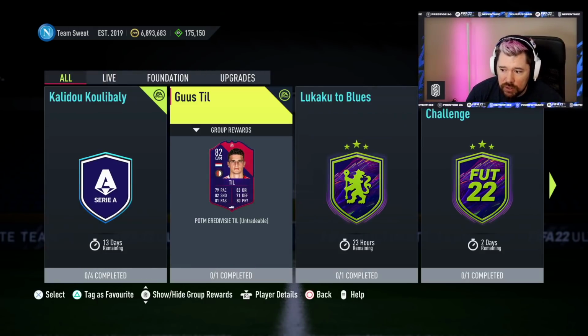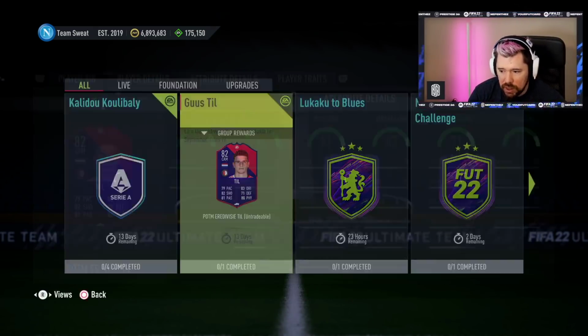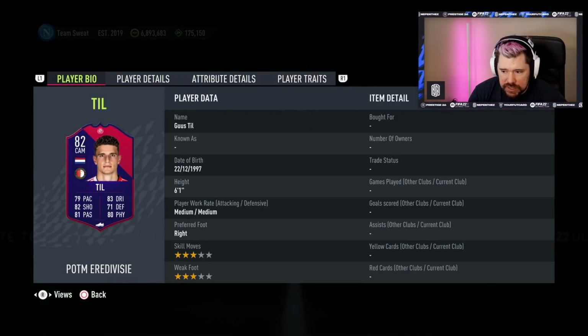We also have the Eredivisie Player of the Month, Gus Til. Now, he's 6'1", which is cool. Medium work rates, which I don't think work rates are as important as they have been in previous years because of how many instructions there are on players now. Even with centre-backs for like stepping up, staying back, dropping back, getting forwards, etc. So I think work rate's relatively irrelevant these days.